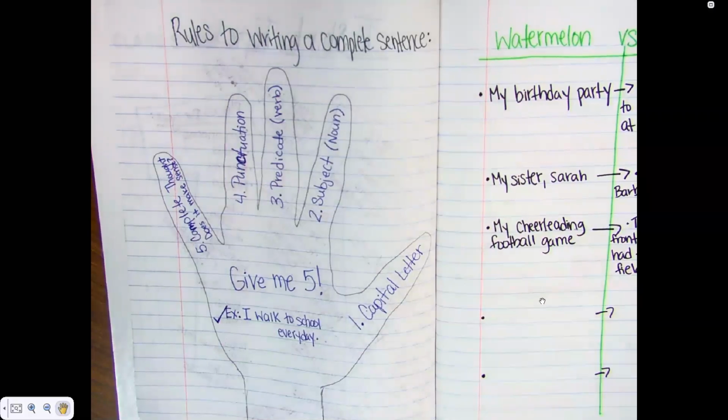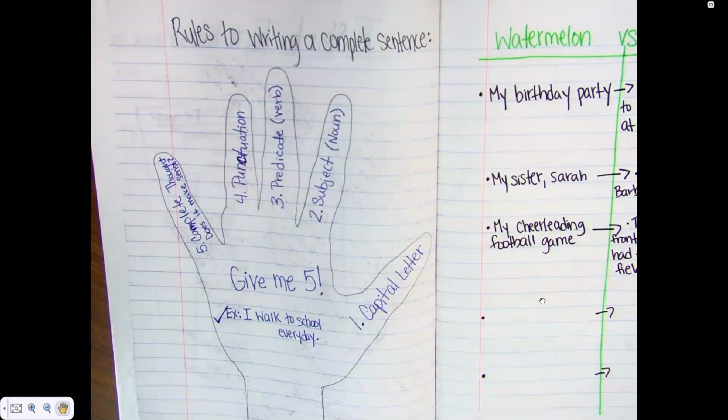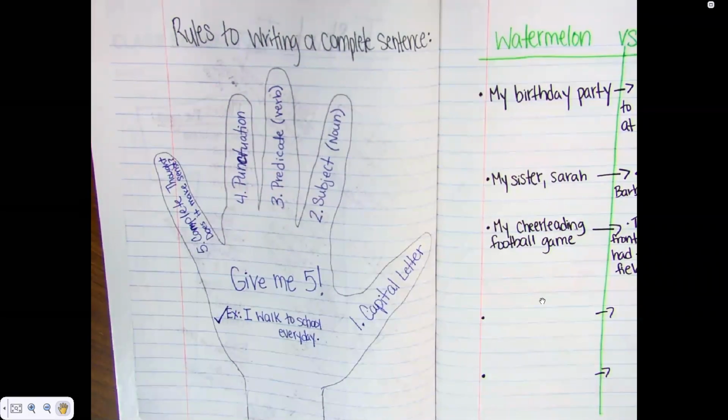And then we're going to do an example of a bad sentence so you know what a bad sentence looks like. So then you have both in your journal. Yes, Emily? Do we get to make up our own examples? Yes, but let's do mine first, okay? Do mine first, and then I'll let you make up your own. Because I do want you to have my examples first, just so then you know what it should look like.